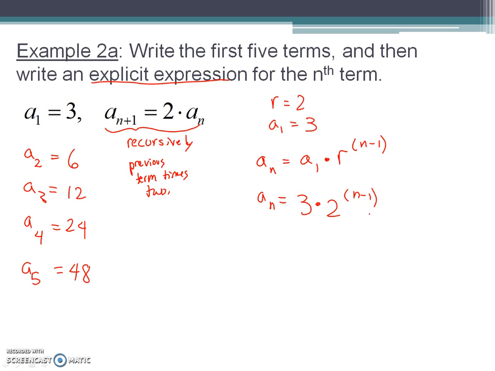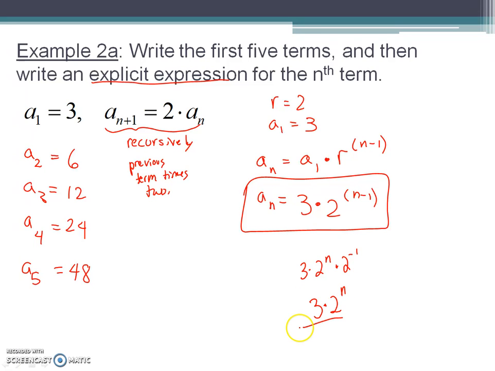Now, there is a little bit of playing around you could do with this when it comes to exponents, if you really wanted to. This would be 3 times 2 to the n times 2 to the negative 1 power, which means you could rewrite this as 3 times 2 to the n over 2, which is also known as 3 halves, times 2 to the n. These would actually be equivalent expressions. Just, like I said, a little bit of exponent manipulation. But quite honestly, this is fine as a final answer. However, if you were to go and check an answer and see that it's this, you could hopefully be able to get from one to the other.